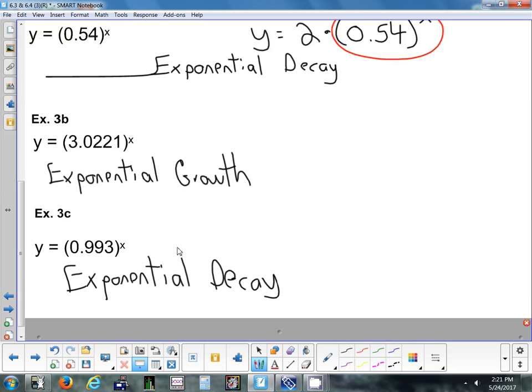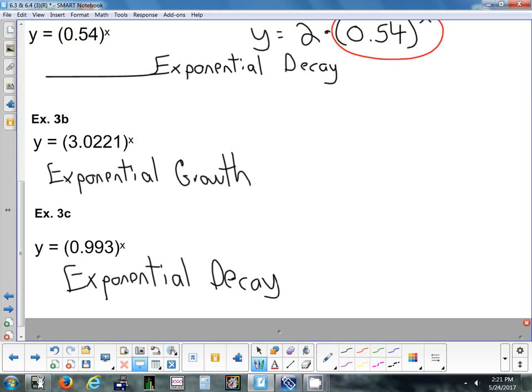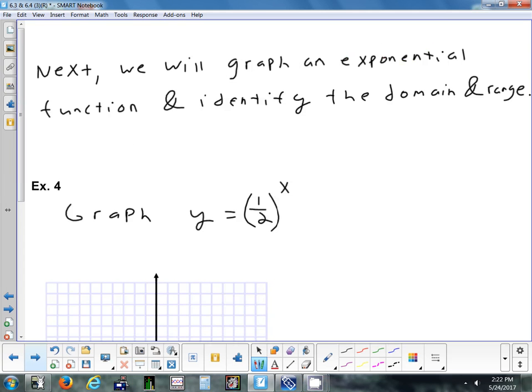It's close. It's closer to 1 because we're at 0.993, but again, it's not greater than 1. Could have been that too, but it still would have been decay because it's not greater than 1. All right. So again, on the test, guys, we're going to give you two functions, and we're going to ask you, okay, pick the one that's exponential decay, or we could ask, pick the one that's exponential growth. Okay. Now we got. There you go. All right.